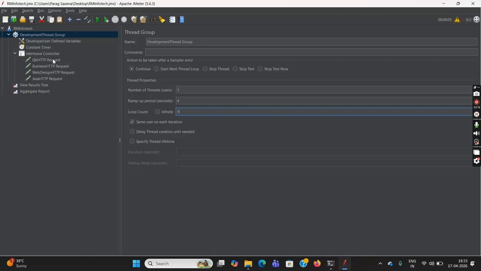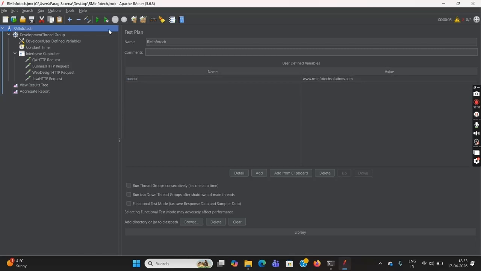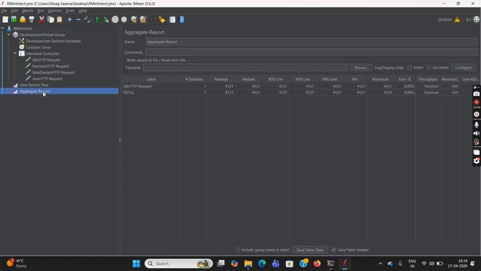But here it selects in order. Selects in order means it starts from the top. So let us run and check. Okay, so you see it starts from the top only.